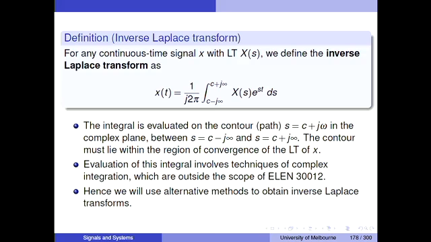Then you can always consider my output signal in the S domain will be my input signal multiplied by my transfer function. And if you want to get the signal back in the time domain, you have to take the inverse Laplace transform to get the output signal in the time domain. So instead of using convolution, you will use multiplication of two functions in the S domain and then do the inverse Laplace transform.